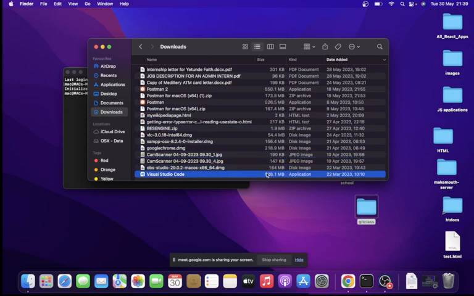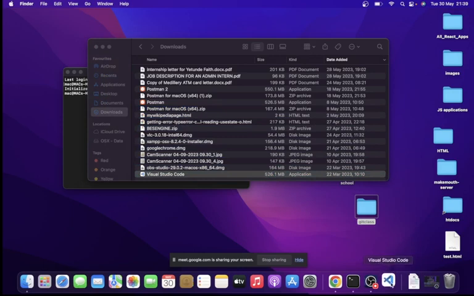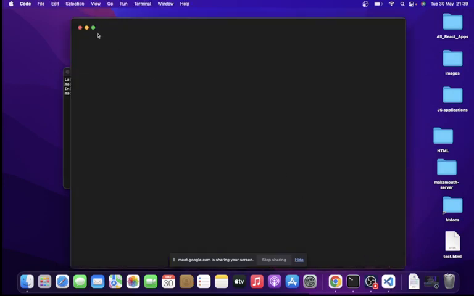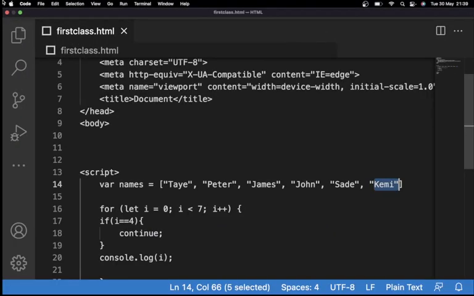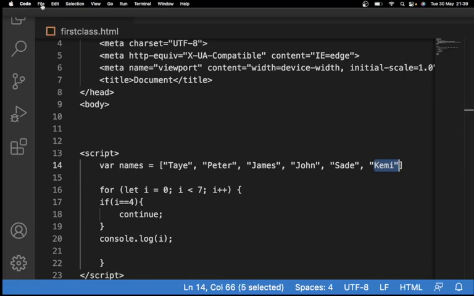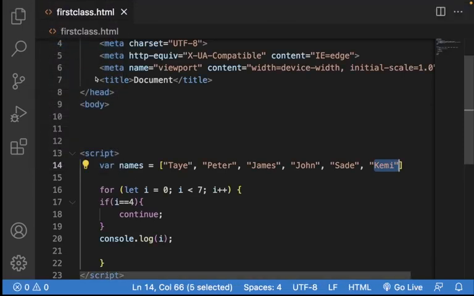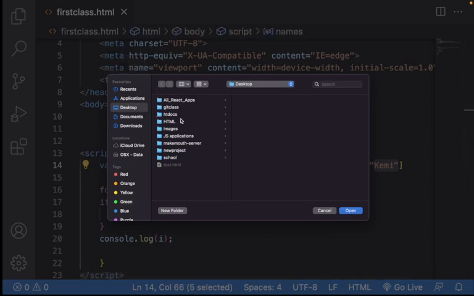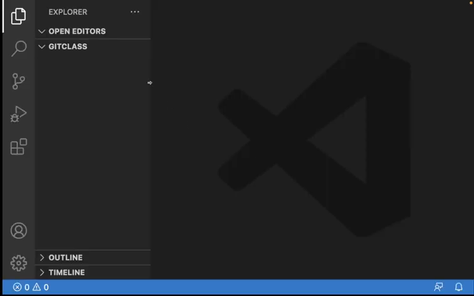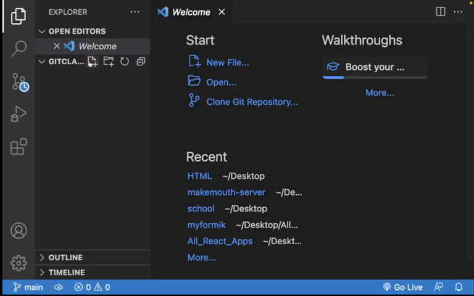I'll open VS Code. Okay, this is the folder. Open it. So let's create files inside this folder.